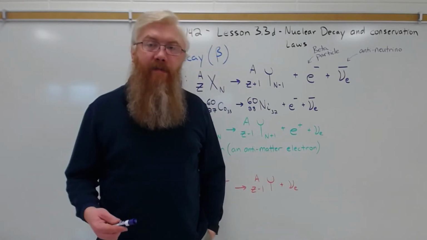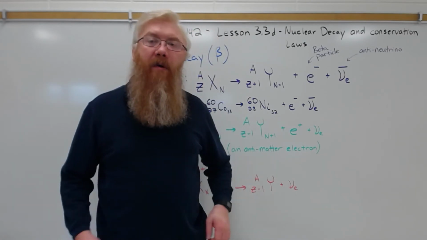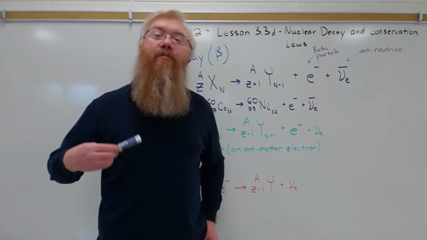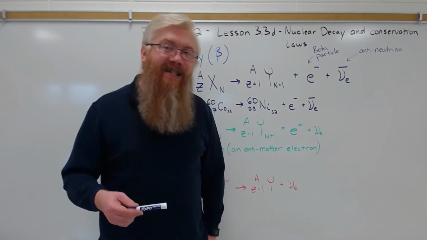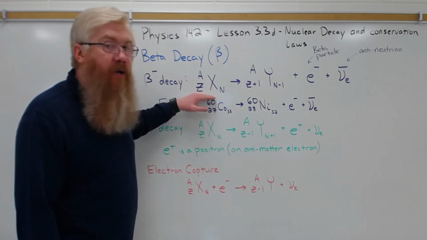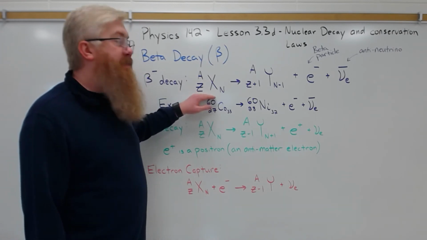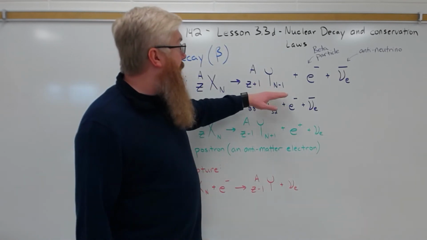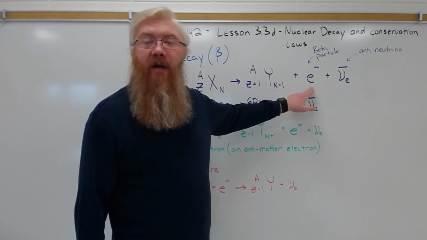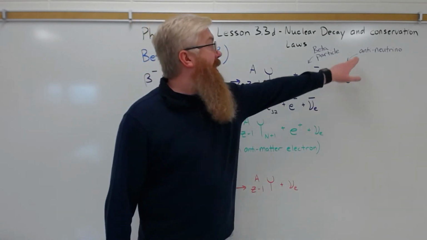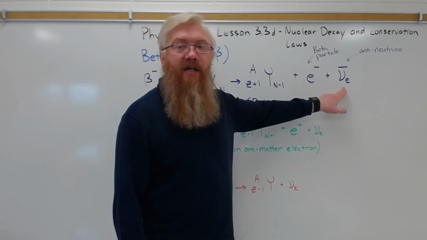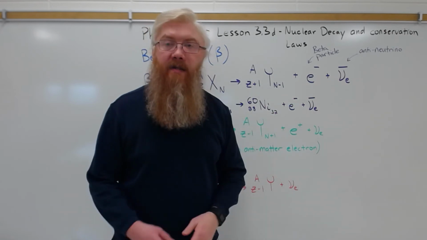That means it's antimatter. So conservation of lepton number means that you have to have the same lepton number on both sides of a reaction. Regular matter has a lepton number of 1. Antimatter has a lepton number of -1. So there are no leptons on the left-hand side, no electrons, no neutrinos. So the lepton number is 0. On the right-hand side, this is not a lepton, the new element. This is a lepton. An electron has a lepton number of +1. An anti-electron neutrino has a lepton number of -1. +1 plus -1 is 0, so the lepton number on the right-hand side is 0.